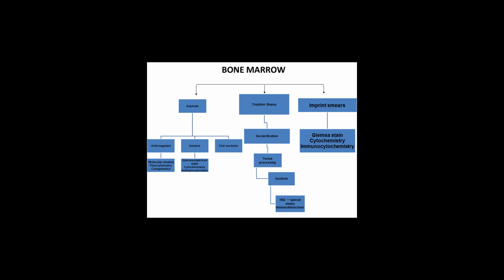If special studies are to be done, like in cases of acute leukemia, then first 0.3 or 0.5 ml of blood should be aspirated for direct smears. Then we should take more blood for various studies in anticoagulants. Like if we have to do flow cytometry and a cytogenetic study, they should be taken either in a heparin tube or in an EDTA tube, and it depends on what the test to be done is.